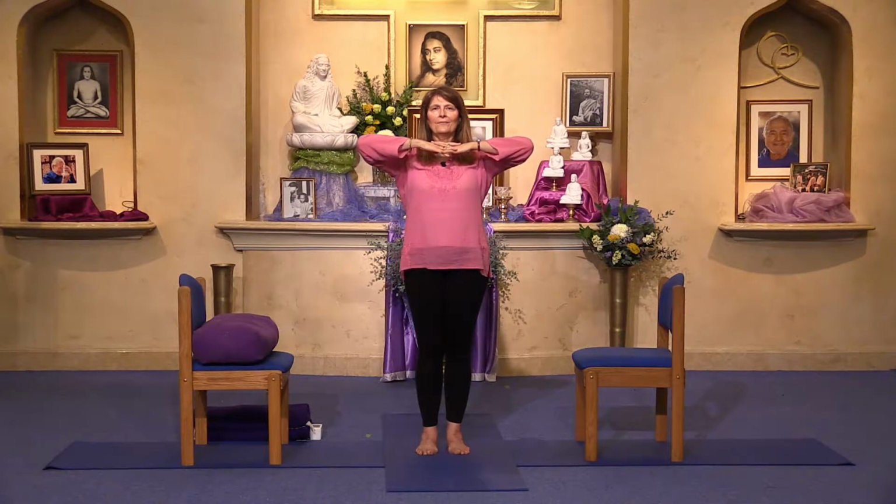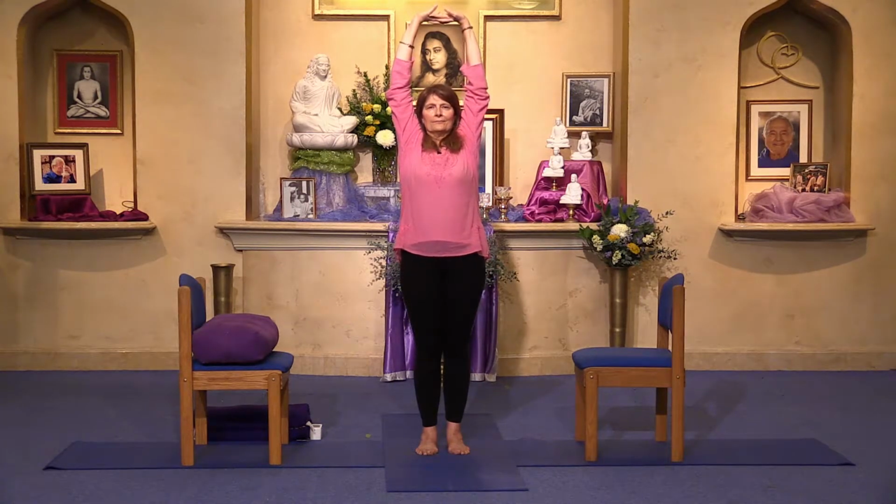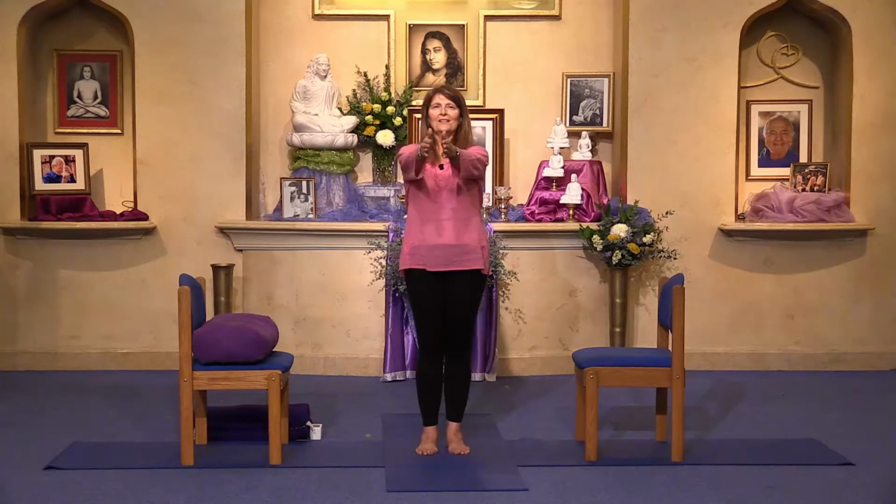One more time, inhaling and exhaling. Inhale, lift and lengthen. And exhale, light and joy surround you. Fingers interlace. We inhale, open the heart center. Release and exhale. Palms together, hands at the heart.